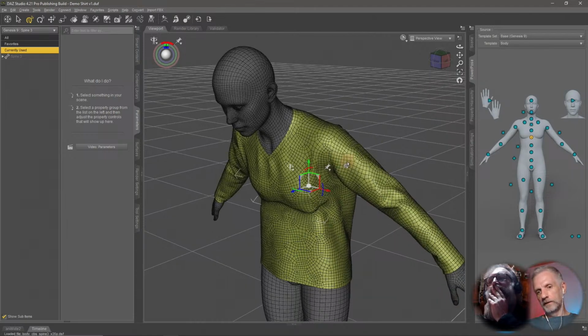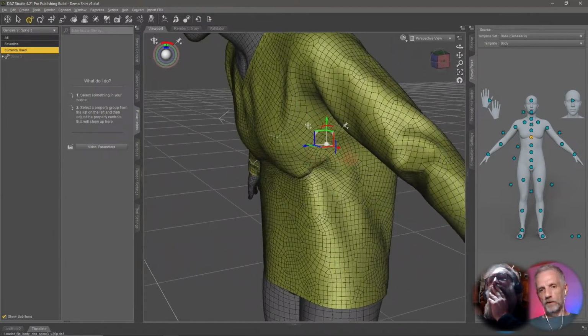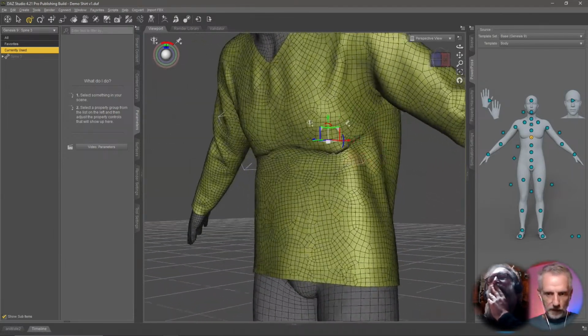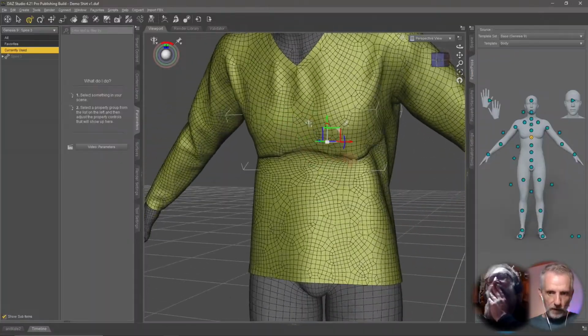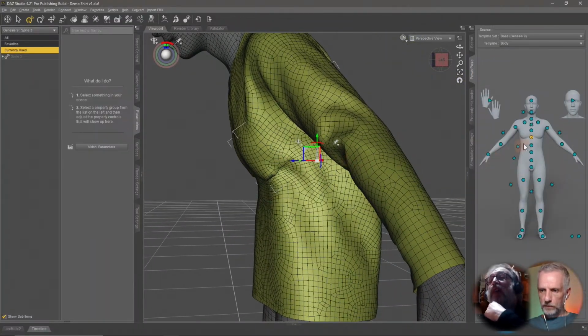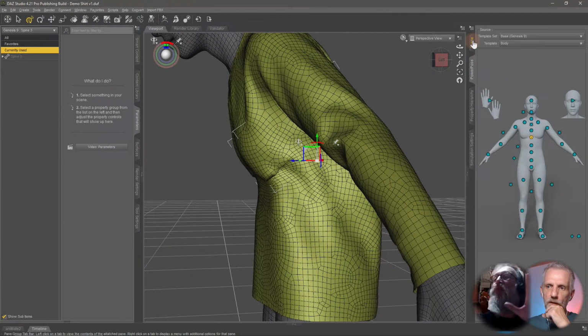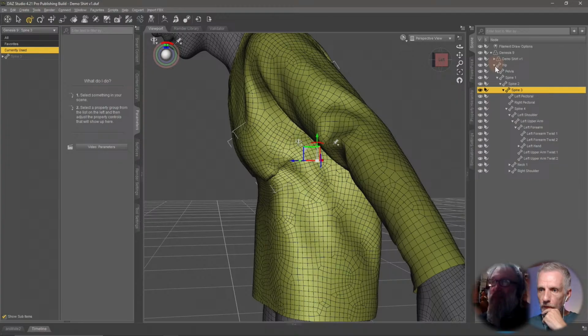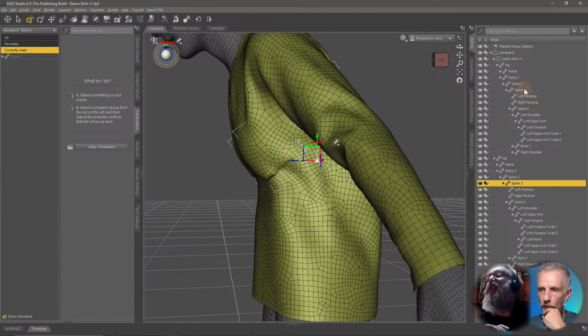So this is something where, on this forward, I wonder if this can be done just with weight maps. That sort of thing is generally just a weight map issue. There's not a huge amount of geometry. The geometry just needs kind of relaxing a little bit, if you like.